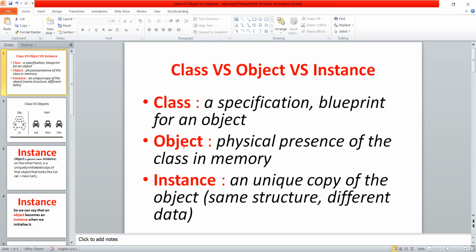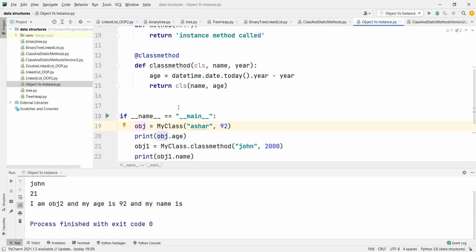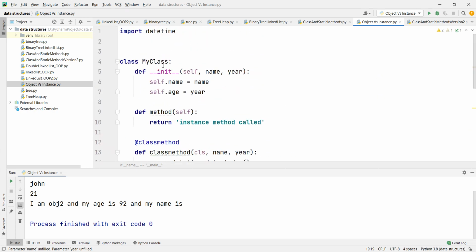So we can use the attributes, the state, and the operations of that class. So an instance is when we initialize the attributes of the class. So if we are initializing the attributes at the same time when we are creating the object, then this object would be an object as well as an instance. But if we are just creating the object, and it is possible, right? So you can do that, then it's just an object. It's not an instance. So instance would be when we will initialize the attributes, right? Then it will become an instance.